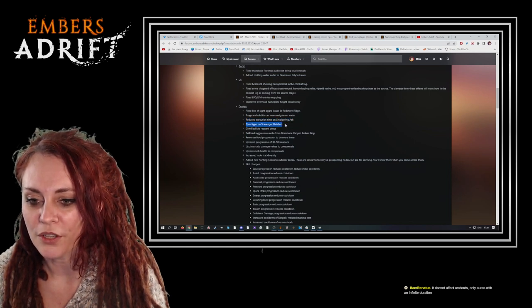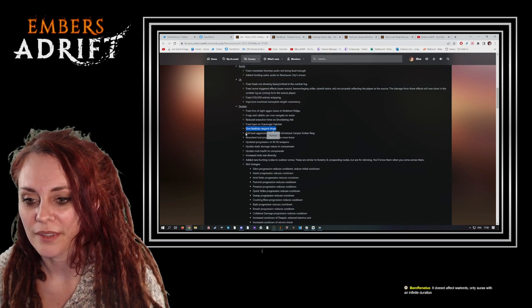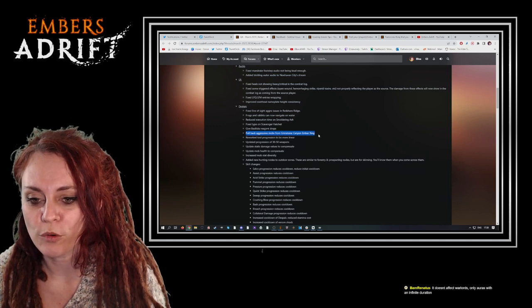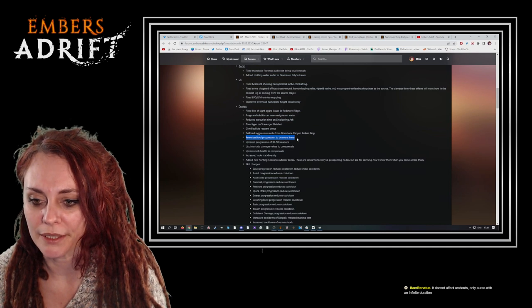Fixed the typo on scavenger hatchet. Give basilisk a region drop. Nice. That's really nice. I do not know what their region drop is too. I'm curious. Pull back aggressive mobs from Grimstone Canyon Ember Ring. Oh, that has been reported. I have seen the report from some player about that.